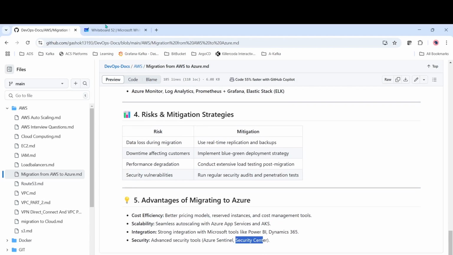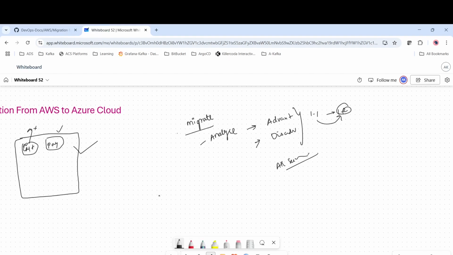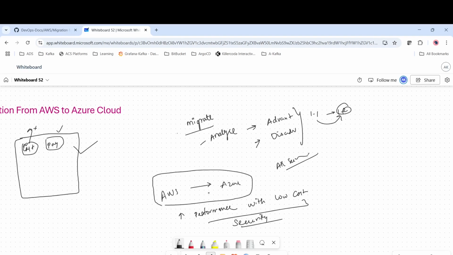Okay, so if you are migrating from AWS to Azure, obviously we should have high performance with low cost. This will be one of the key features, and security should always be maintained. For high security, we have to do all the pen tests, and we have to improve the RBAC policies and the security policies, everything. Okay. So whenever we migrate from one cloud to another, we have to check the dependencies, whether all the services are available. In case certain services are available in AWS, is the same service available in Azure or not? All those things should be taken into account.